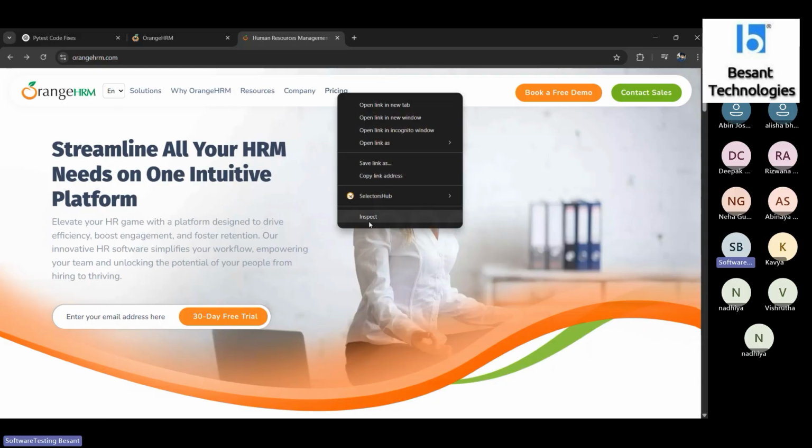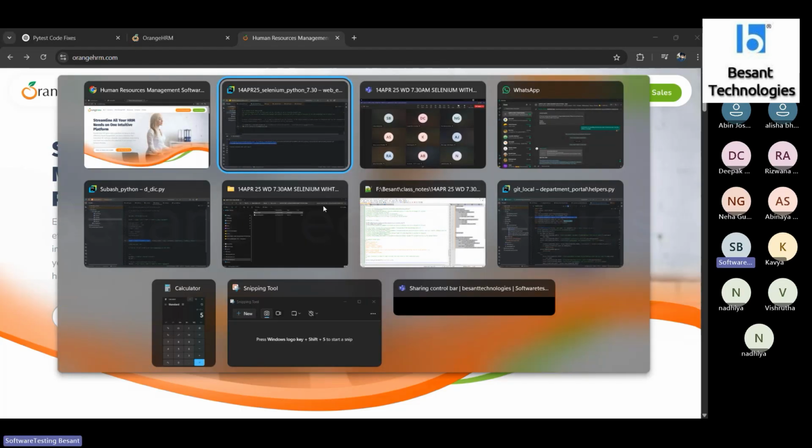So inspect, it is pricing, right? I can go with partial link text again.